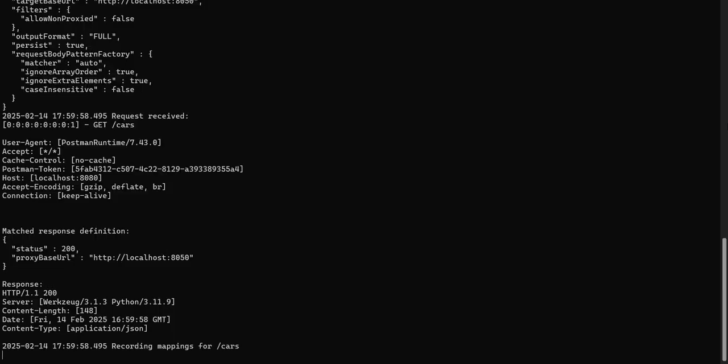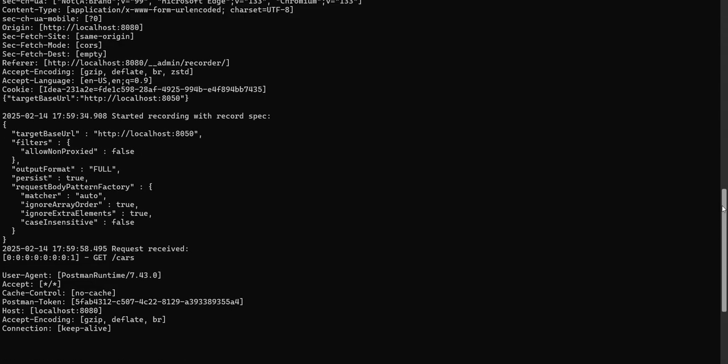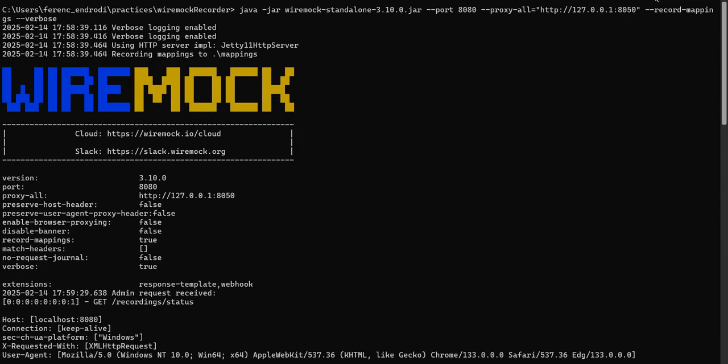The reason why we can get the response here is how I have given the parameters when I started to run WireMock. The magic is at this line, where I have given the address for the Python server application as port 8050, and the WireMock server runs at port number 8080.